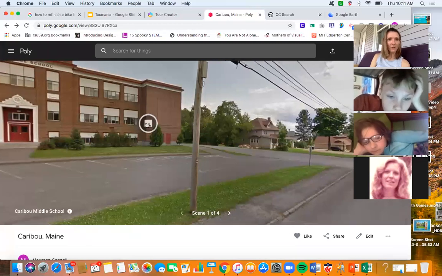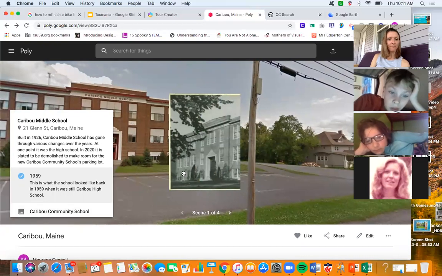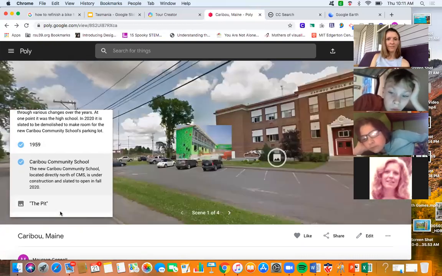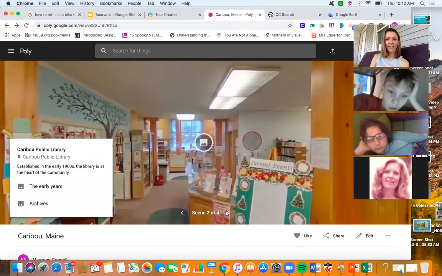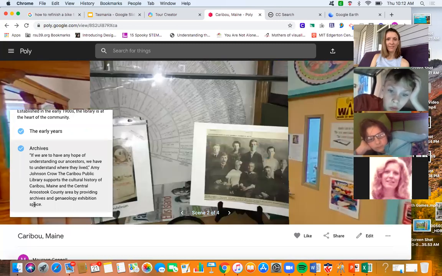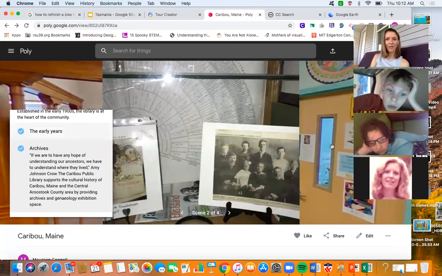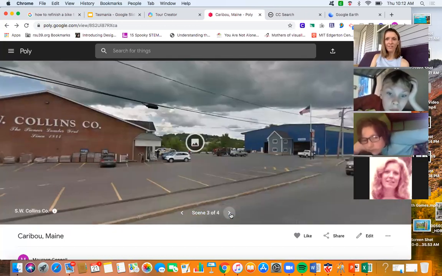But then here are my scenes. So it looks a little more polished here. Then it pops up looking like that, and it kind of turns. So it doesn't look as rough as you all saw it when you saw the back end. And then down here is where I can go, and same thing in the library. I can see those pictures I popped in, and over there I can see the other picture I popped in. So that's just the basic overview of how to do it.